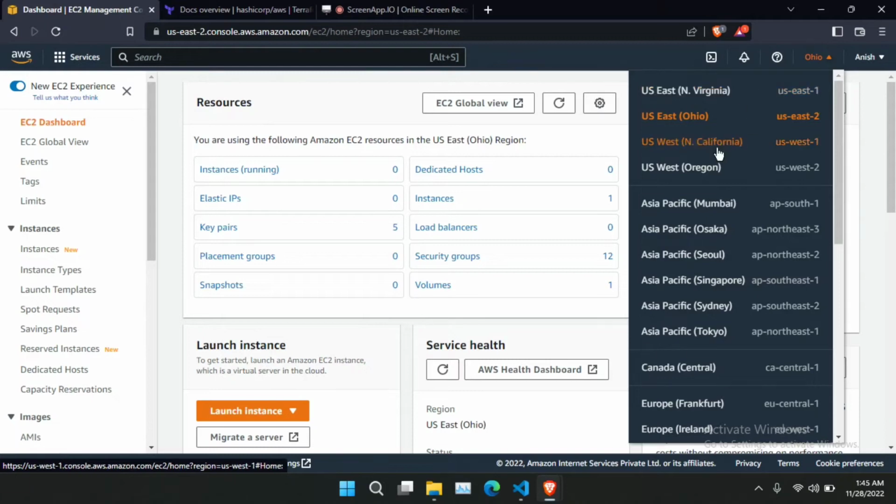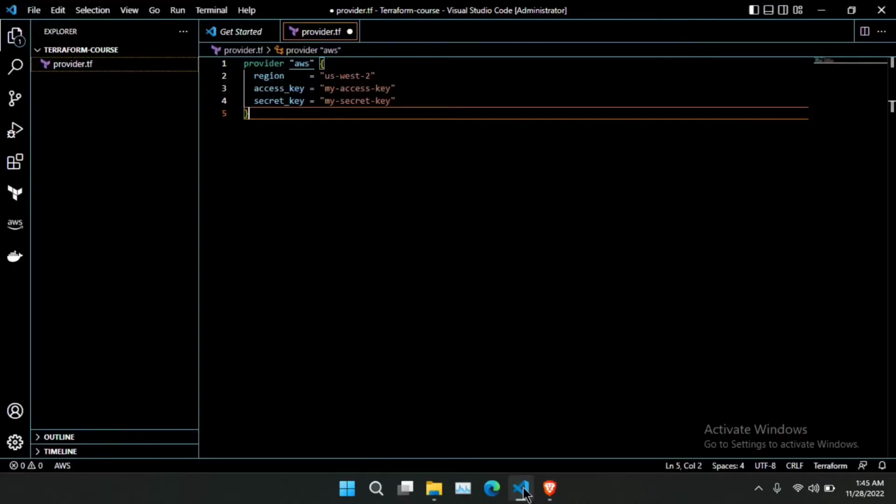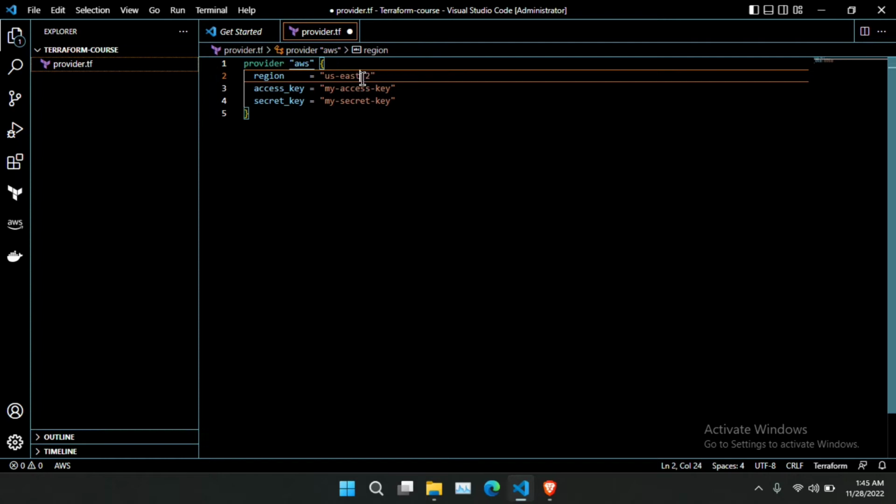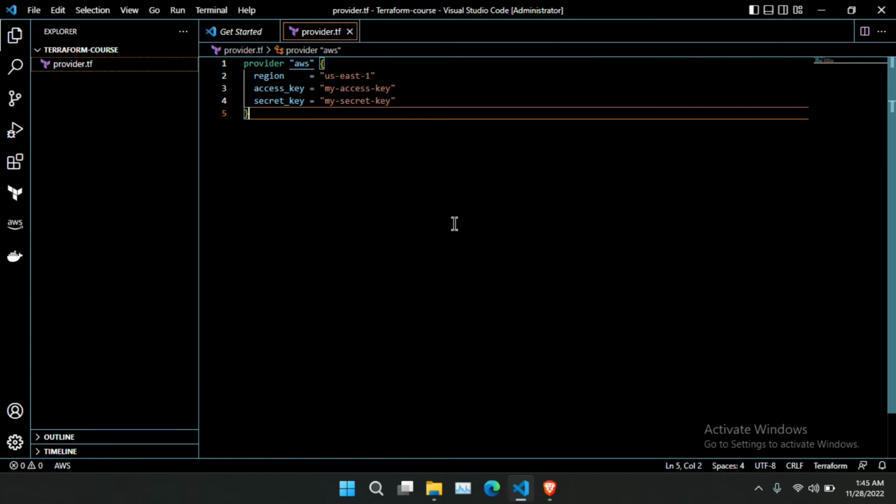I am going to deploy the services under US East 1, so we need to mention US East 1 here. Now our services will be deployed in the US East 1 region.